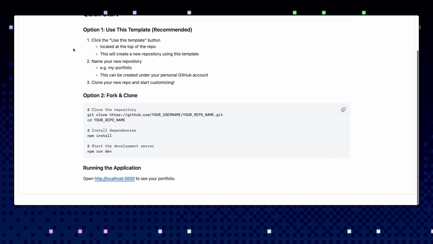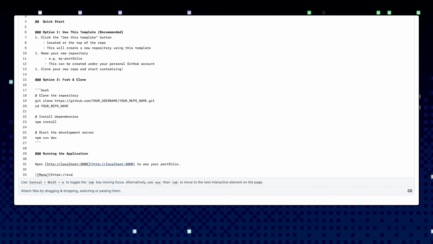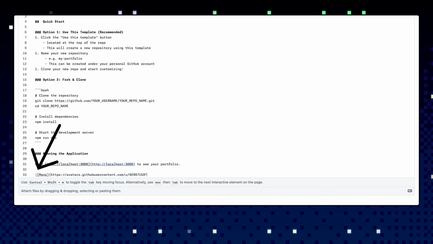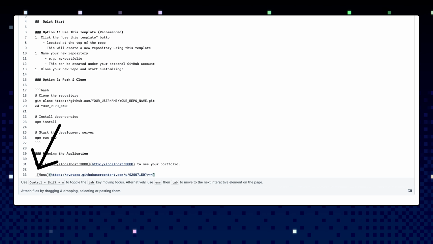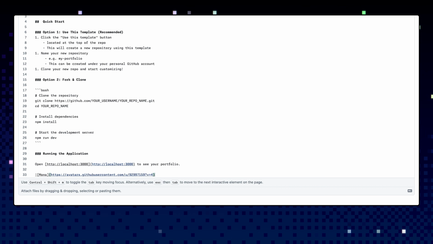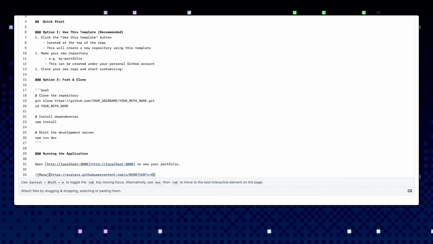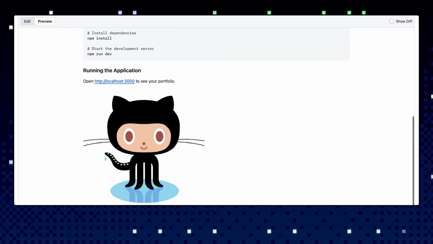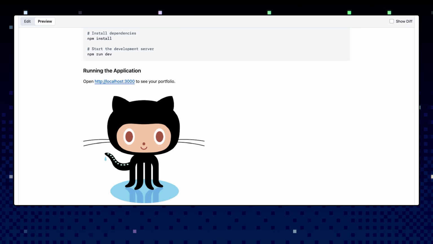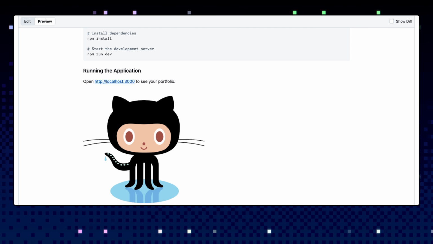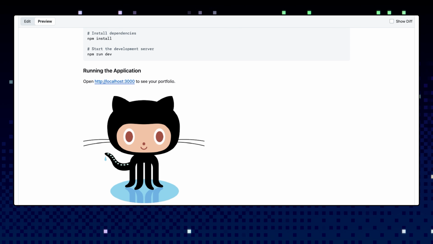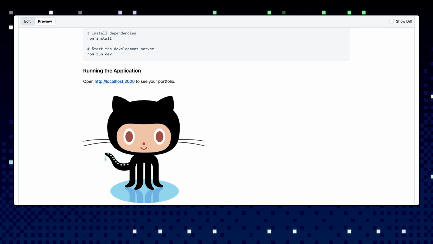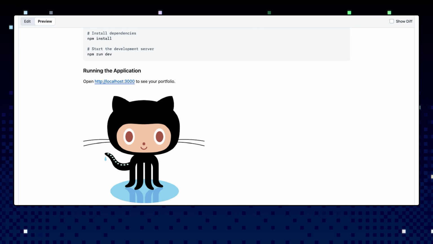Images work almost the same way, but with one small difference. You add an exclamation point at the beginning. This is perfect for adding screenshots, diagrams, or even a project logo to your README. And the nice thing is, on GitHub, you can even drag and drop an image into an issue or pull request, and it will automatically generate the right Markdown for you. So whether you're linking out to a tutorial or showing off a screenshot, links and images help you add the extra bit of personality and clarity to your Markdown.